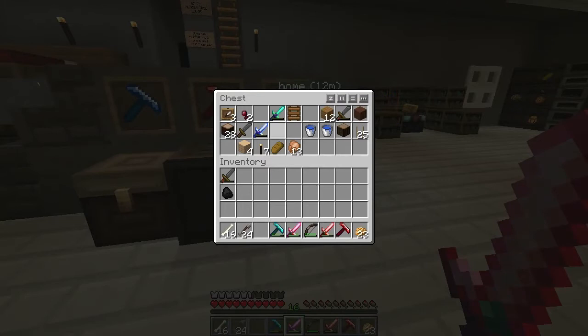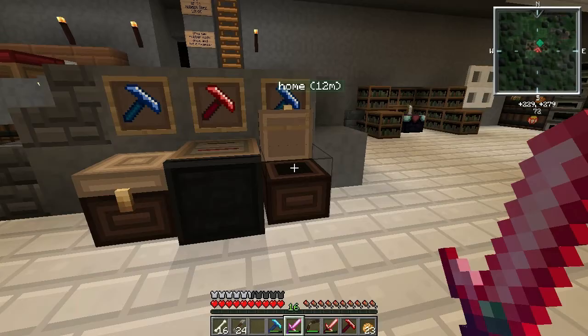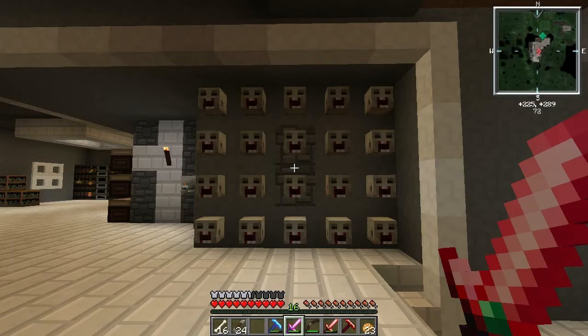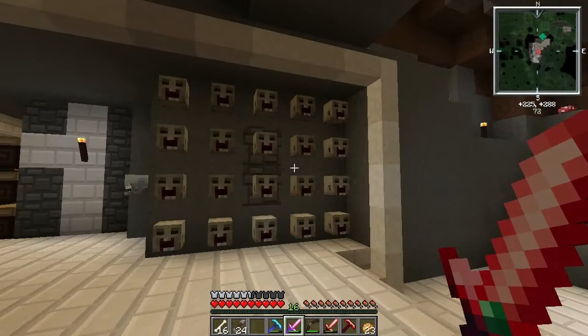Smite 4, Vorpal 2. Vorpal is a Feed the Beast enchant, and it increases the chance of getting heads. So, combine that with a zombie spawner, and I have a wall of zombie heads, as well as scattered around the place, the odd skeleton head.